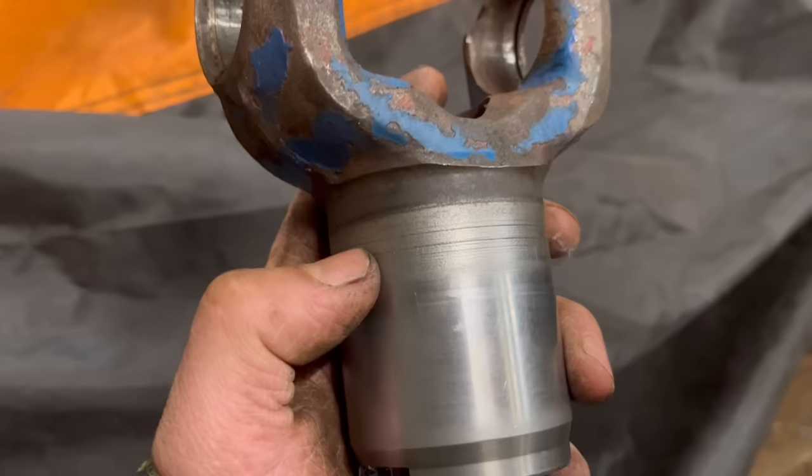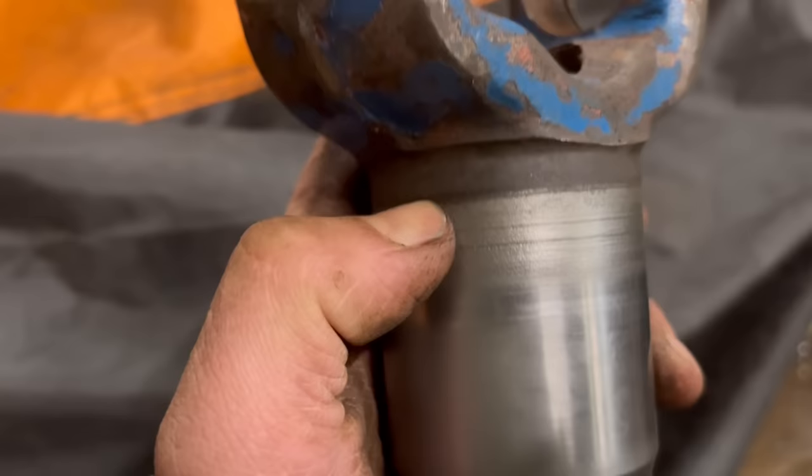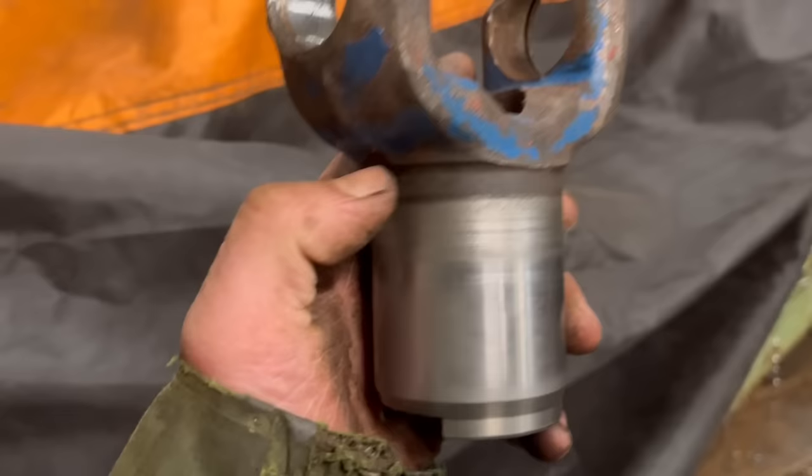So I've got the other one in bits now. This one's not quite as bad as the other one, but I can feel there's a bit of a ridge. So I'll do the same. I'll machine a bit off it from about there down to there, build it back up with weld, and then turn it back down again.